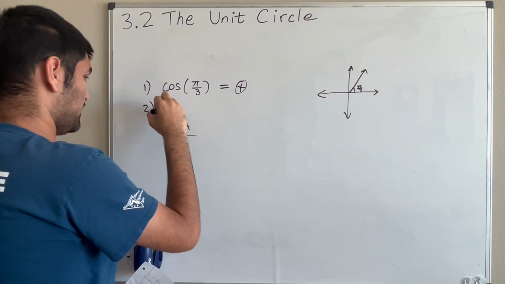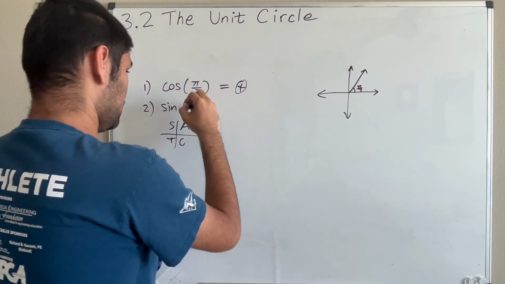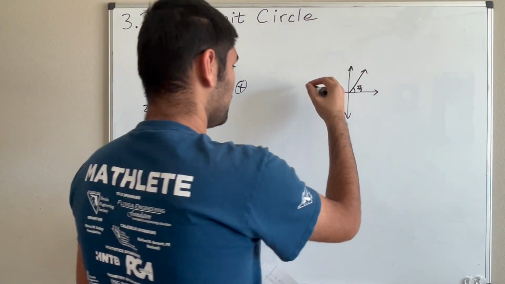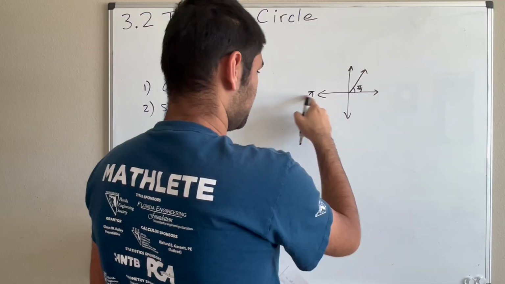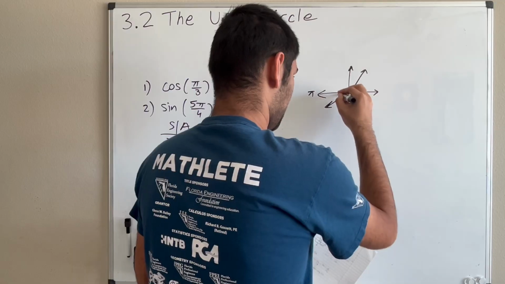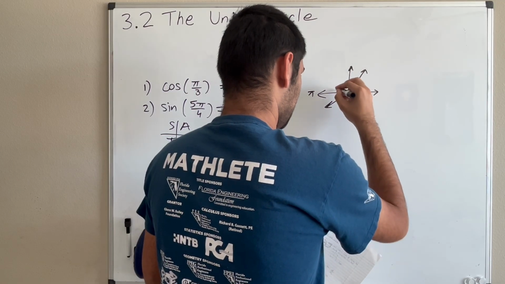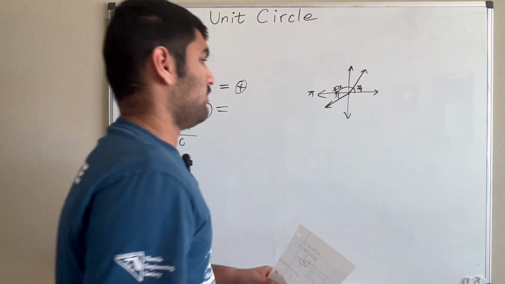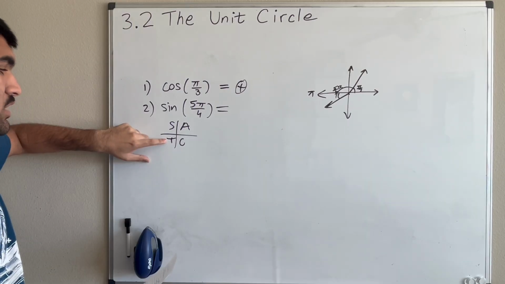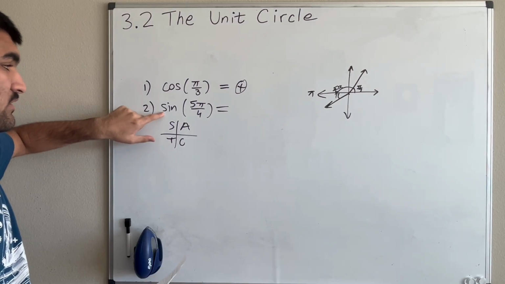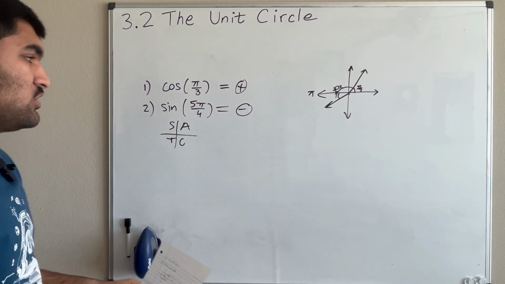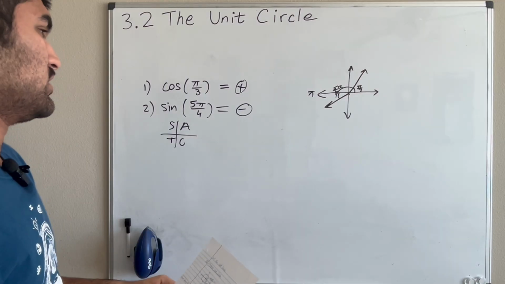All right, I want to do another one. Let's say sine of 5 pi over 4. Okay, so we know that over here, this is pi, right? Because this is 180 degrees. And so then 5 pi over 4 is a little bit more than that. So 5 pi over 4 is somewhere right here. So this angle right here is 5 pi over 4, but it's in the third quadrant. So from ASTC, we know that in the third quadrant, only tangent is positive. And so that means that sine in the third quadrant is negative. So sine of 5 pi over 4 is negative. So that's just how you can use ASTC to determine the signs of the trig functions.